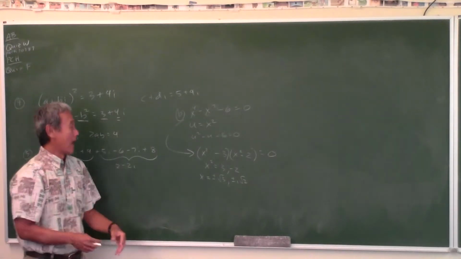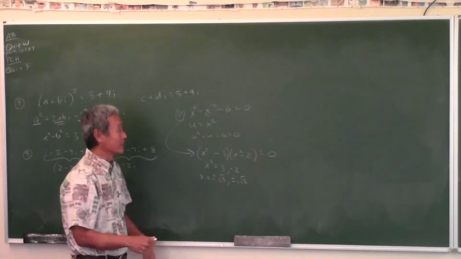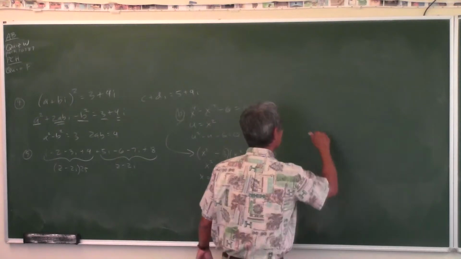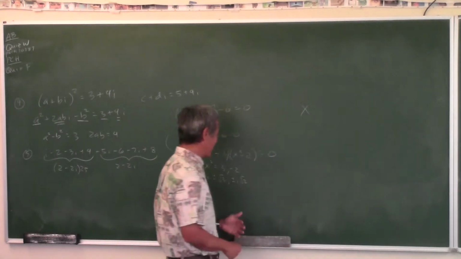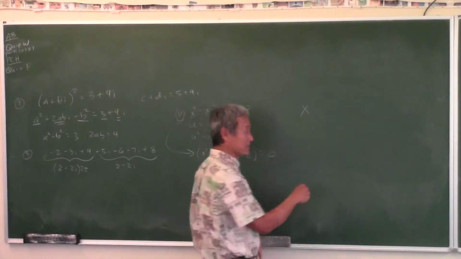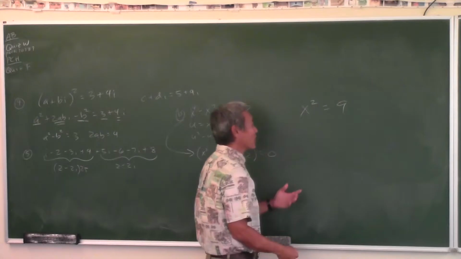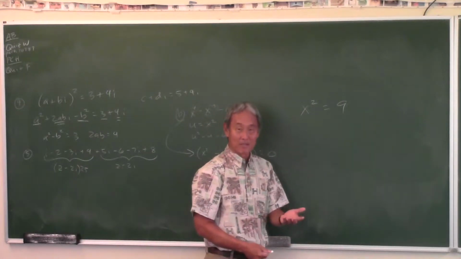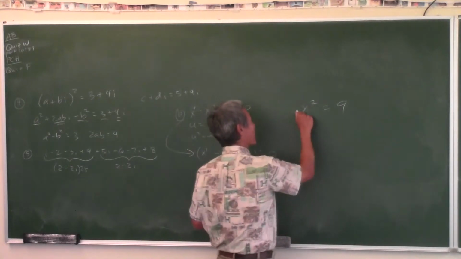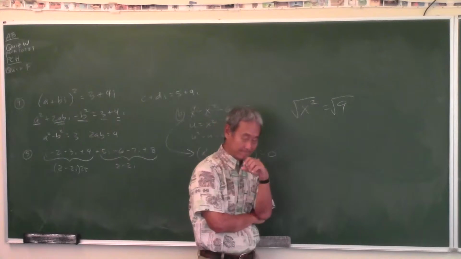And by the way, does everybody know why there's a plus or minus here? Okay, I don't believe you. Every single year, this is my 33rd year teaching this class, students don't know where that plus or minus came from. So we're going to go over it now so that everybody understands the correct way. If you get x squared equal 9, we already know the answer is x equals plus or minus 3, right? But why? Square root both sides. What is the square root of x squared?